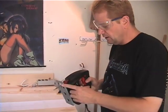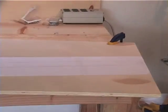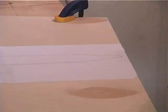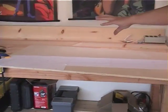Jigsaw's ready to go. We've got a nice blade in here. We're going to be following along the path. Going to start here at one tip, trace along this curve and drop this piece of wood off, and then we'll do the more complex cutting around the hilt.